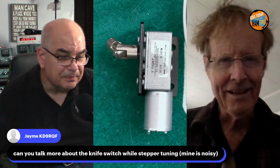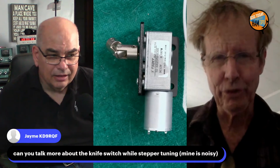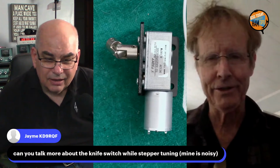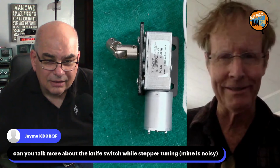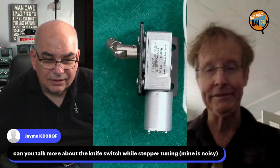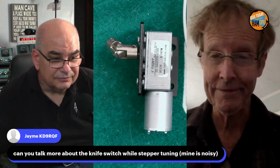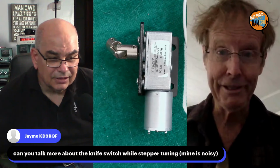Yep. The stepper, I tried all sorts of little toroids and capacitors to try and shut that son of a gun up, and it did not work. The only way to work it is once the stepper gets you where you want to go, take the power off it. And that's where the knife switch is. Just take the 12 volts off the stepper, and then you can hear. Yep.